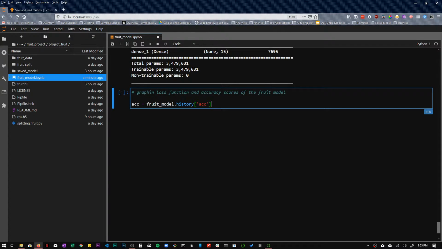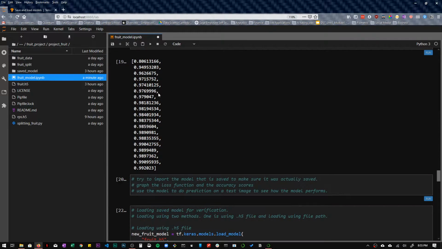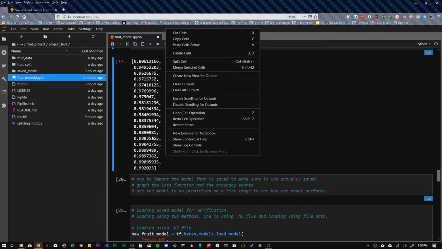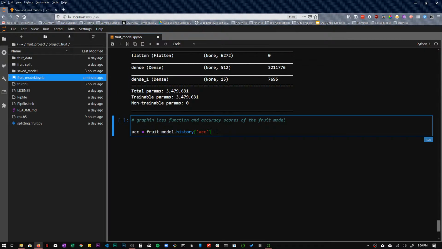So this accuracy that I printed out here, the accuracy scores, is the accuracy scores for the training data set. These accuracy scores that I printed right here are basically the exact same things here. So it's being stored in this ACC. And then let's get the accuracy score of the validation accuracy. So basically we are going to be comparing the accuracy score of the training data set and the validation data set.